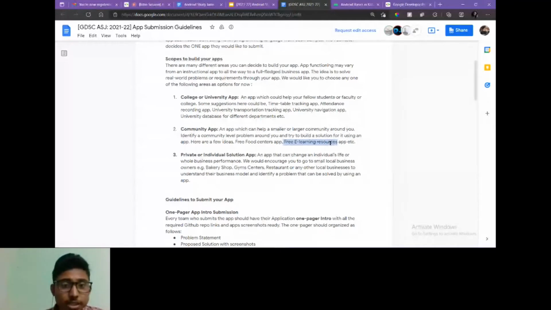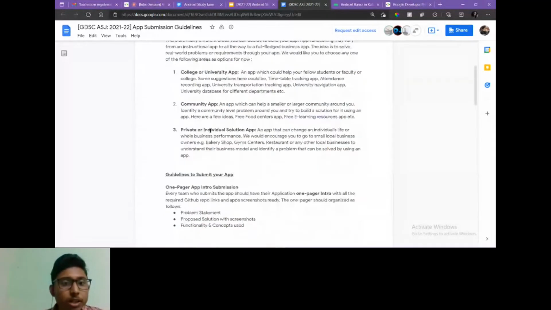There's yet another theme called private or individual solution apps. That is, you can make apps for bakery shops, gym centers or restaurants. These are just the examples they have given, but you can make any app you like, as long as it is related to one of these three categories.